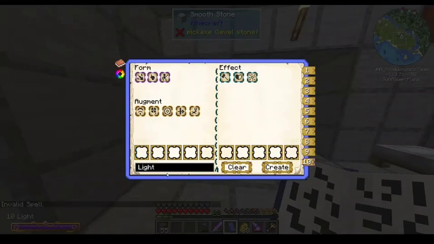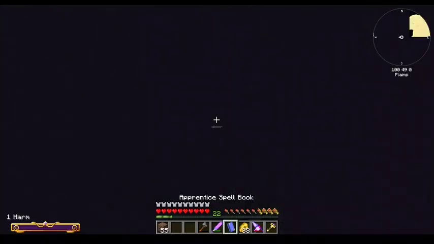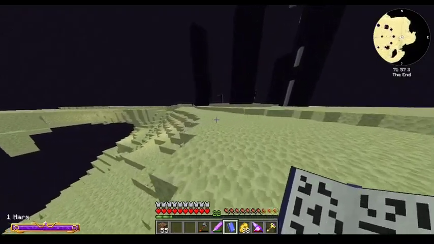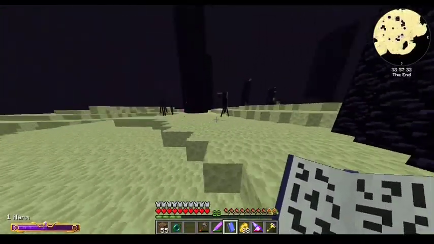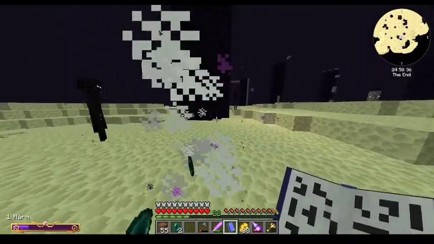Oh, and you clear, create. We'll turn you into self and turn you into night vision. Create break, I'll keep night vision, clear, max damage, clear. So let's just real quick get some enderpearls. Get some. Just one more. Don't really want to use my sword because that has sweeping. Alright, that'll do.